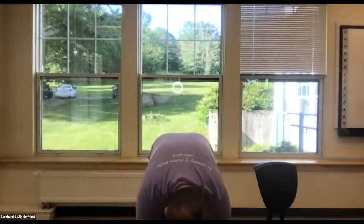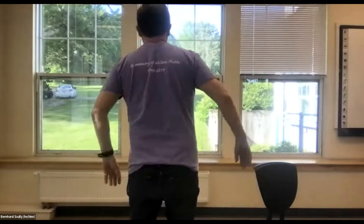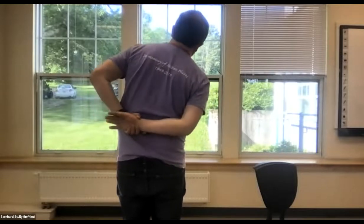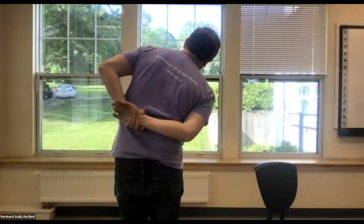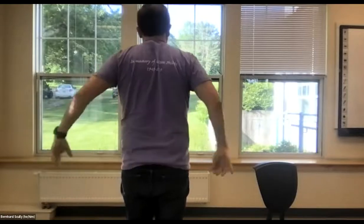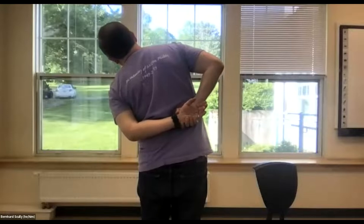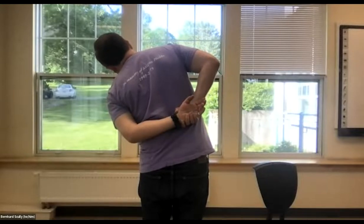Okay, now we'll do the fold over, which is touch your toes or as far as you can go. Good. Now we're going to do our side bends. Take your right hand, grasp it with your left. Give a little extra stretch with this. All right, here we go. Let's feel that one. Now take the right hand, grasp your left.